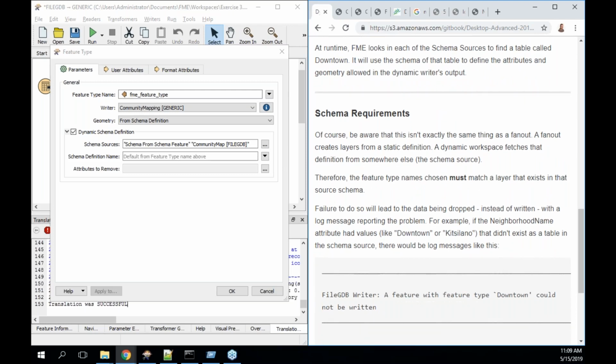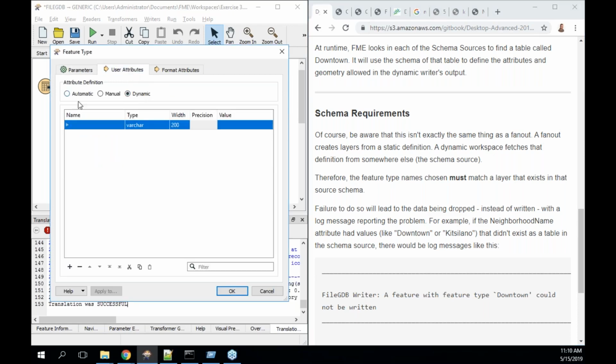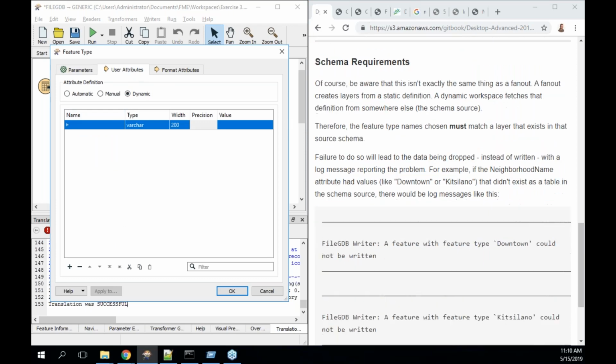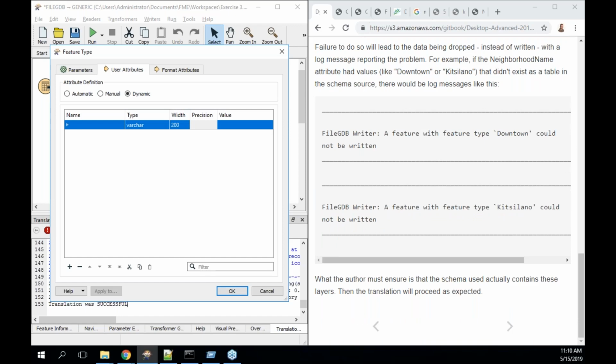So far that just sounds like a complex feature type fanout, but dynamic feature types do not have a fixed schema when it comes to the attribute names, values, or geometry. So in addition to being able to just, basically fan out on that feature type, the schema is also handling our attribute definitions. And it's a bit smarter about the geometry.